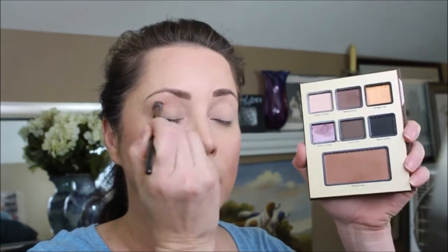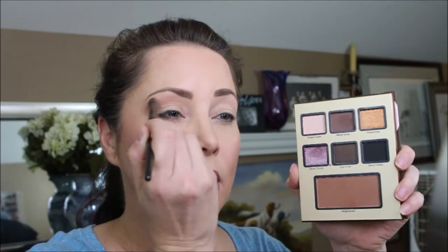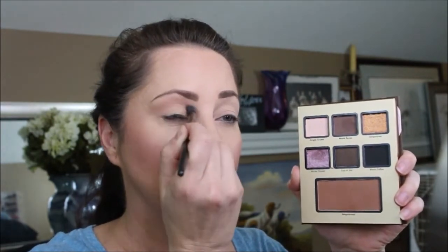I'm actually going to use the gingerbread as my transition color, so I'm dotting that. And this palette smells really good. So even though this says gingerbread, this is the month of November, and this palette would look great for Thanksgiving.